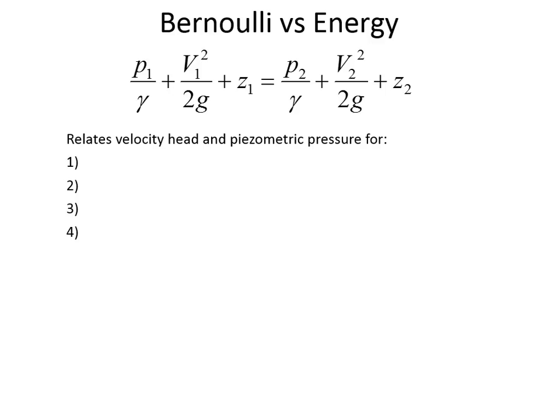Now, why could we apply Bernoulli's equation in this case of the Venturi? Is because we weren't going any great distance. These weren't too far apart. And so friction losses in that pipe were pretty minor. There's not going to be a lot of frictional loss when the tubes are so closely spaced.